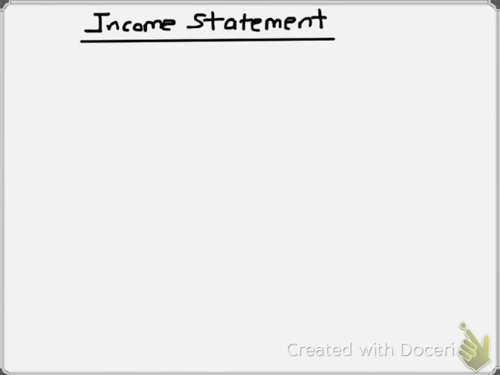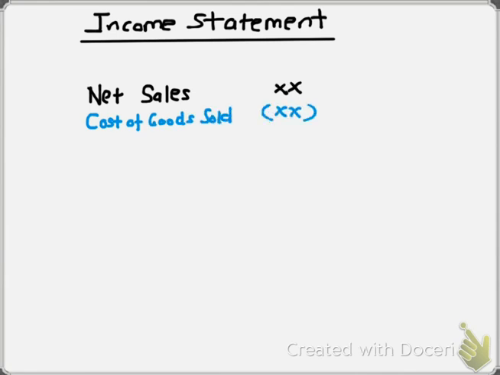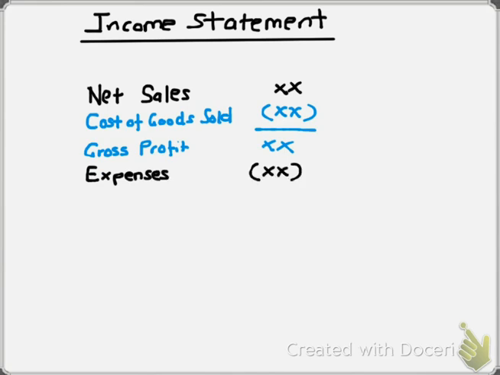So an income statement for a merchandiser will look like this. You can start with net sales, which is the same as sales revenue. Then you subtract cost of goods sold. Cost of goods sold is an expense account. And then you end up with a line item called gross profit, which is net sales minus cost of goods sold. Then from your gross profit, you subtract your other expenses such as salaries, rent, all the expenses you've seen to date, and that gives you your net income.